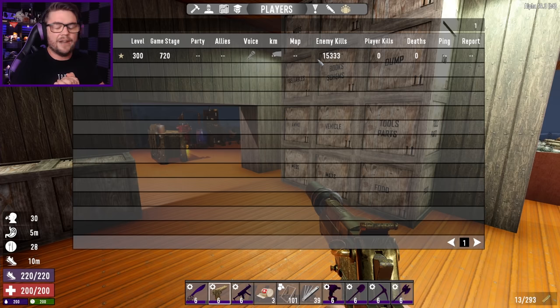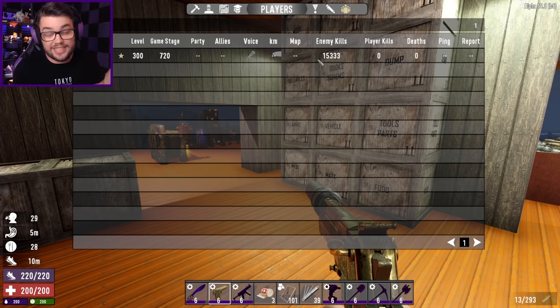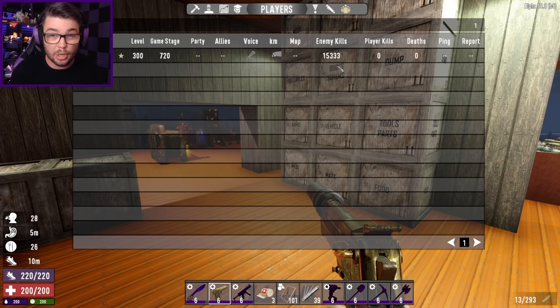So what I've done, after the end of day 70, I spent a week just digging up materials and getting everything that I needed, which is surprisingly easy. We're not going raiding all the time. Shock horror, I know. So I spent a week gathering materials and doing a little bit of digging here and there. And then I spent some time just murdering zombies to try and get to max game stage. So we're now level 300. We have 15,000 zombie kills.